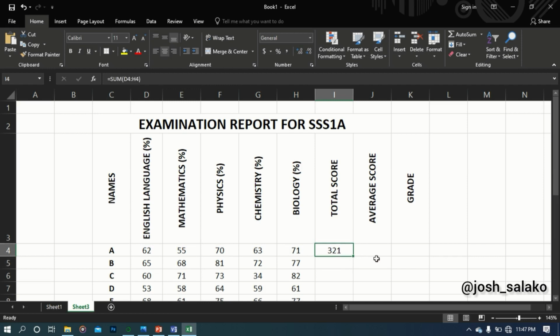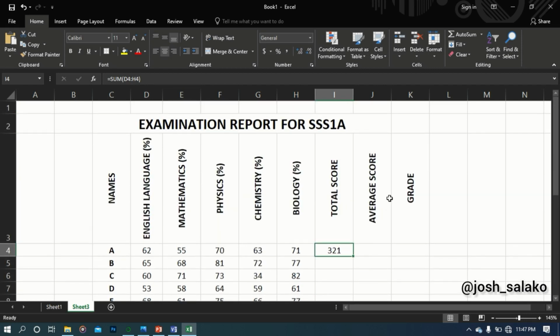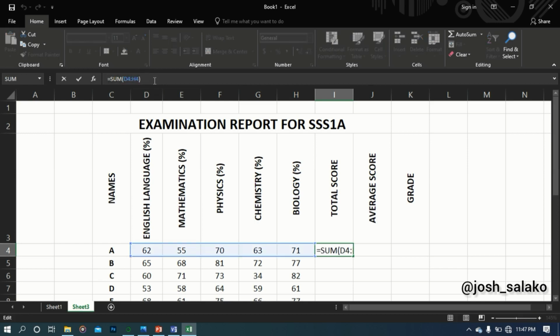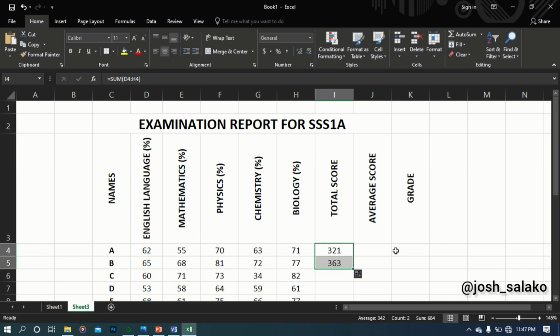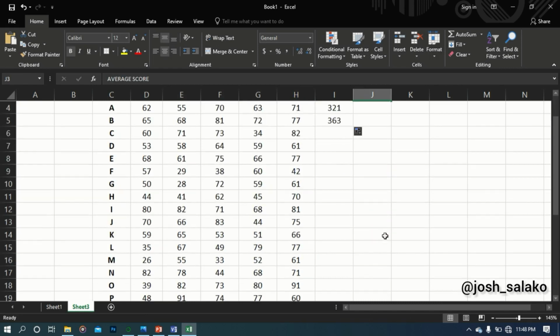So you can see we have 321 and it's gone. Now there's this particular thing I want to do. If you want to copy the property of this cell down to the one under it, that is, we want to copy the formula that is up here, we want the one down here to look like it. So all we need to do is come to this point. When we have this plus-like sign, you just drag it down to the next one. It will copy the property, so it will sum it up for us starting from here through to here. So that is where it is.